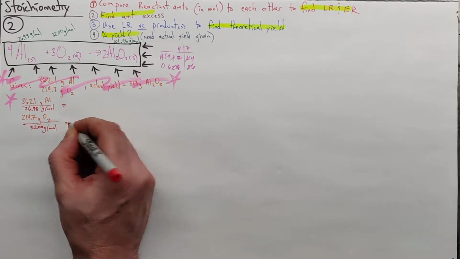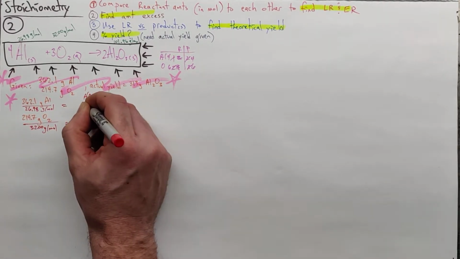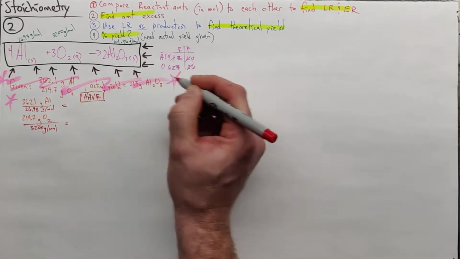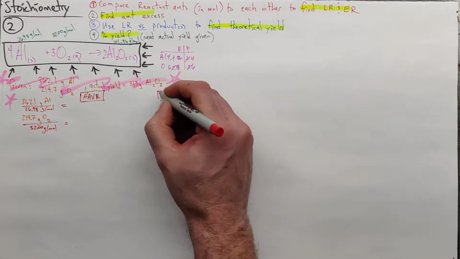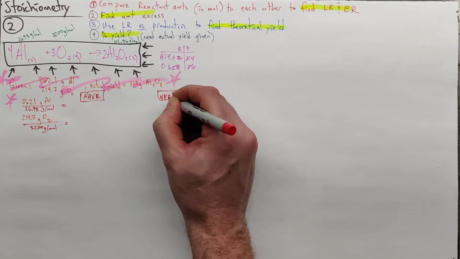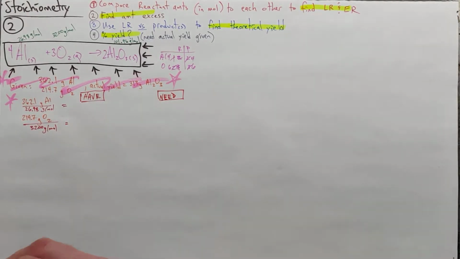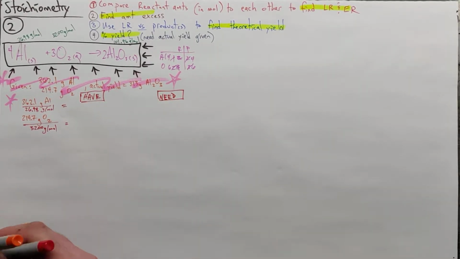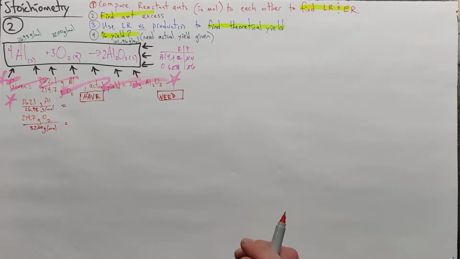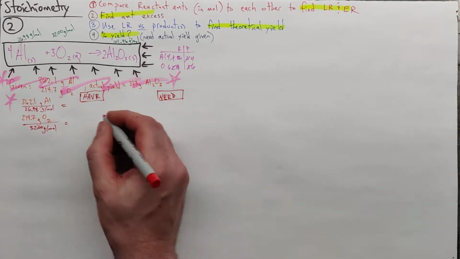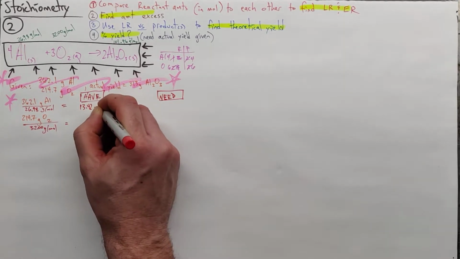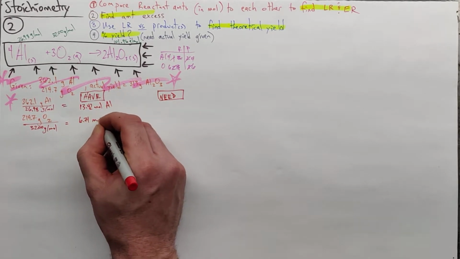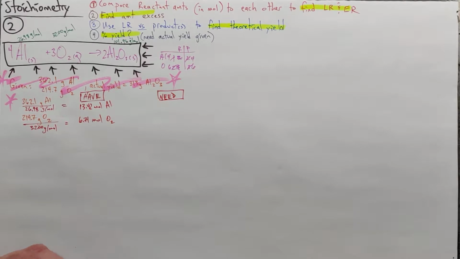All right, this is going to give us what we have. And this step seems trivial, but this is a critical step, literally writing the word have, and then correspondingly over here, we will literally write the word need, because that's going to tell us how much we have of each and how much we need of each to figure our limiting reactant and our excess reactant. All right. So in this particular case, our numbers end up 13.42 moles of aluminum and 6.71 moles of oxygen. Okay, that's what we have, and we need to figure out what we need.